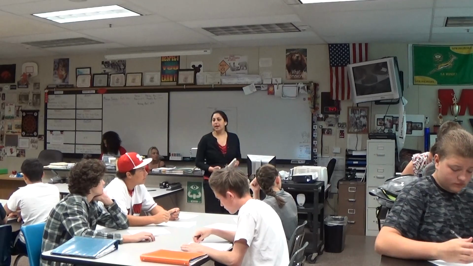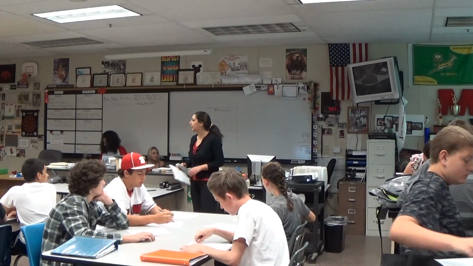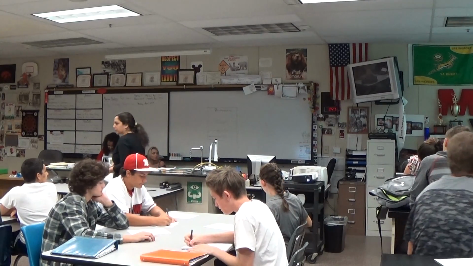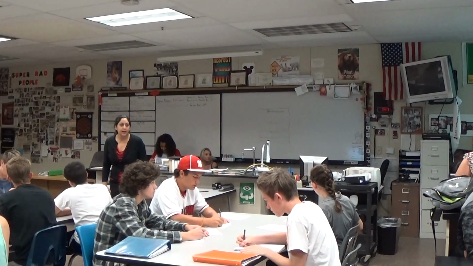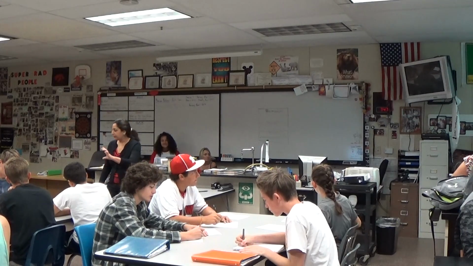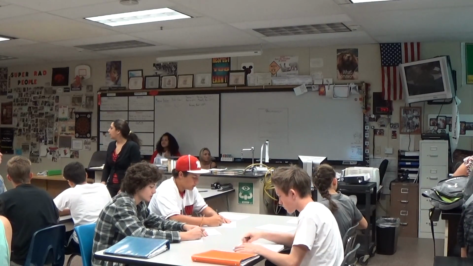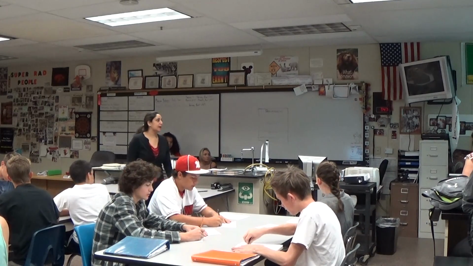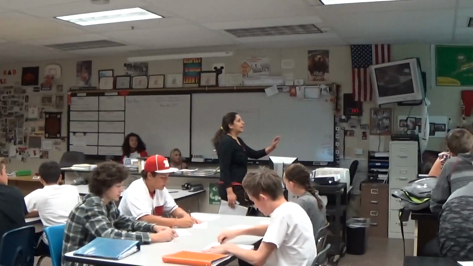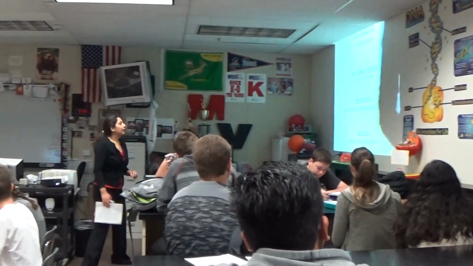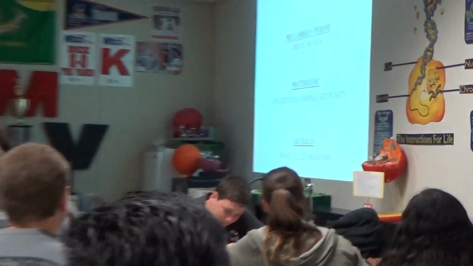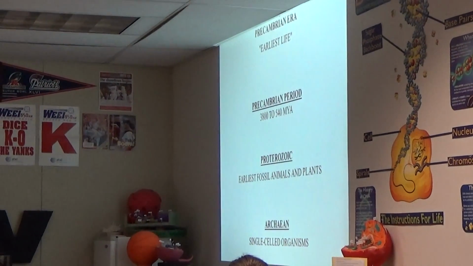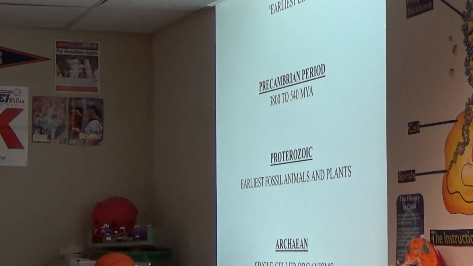So the Precambrian era, now we're starting life. Now the Hadean era was the era where there was no life at all, there was no support of life, there was no oxygen. Now the Precambrian era, the biggest part, the one that you left quite a big space on your paper for, contributed to 80% of the time. So it's the earliest life. Just jot down the name of the era, and it's important to put down the years. So 3,800 to 540 MYA, that's million years ago.